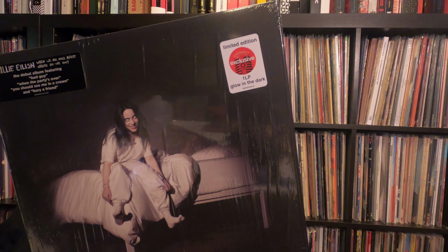So with that being said, let me go over some of my favorite special edition vinyl that are only available in certain stores. So first up on the agenda is Billie Eilish, her debut on a major label. This one is a Target exclusive, as you can see. I don't generally like to buy glow-in-the-dark vinyl because I've heard it is terrible, but quite frankly, I don't know because I haven't heard them yet. I haven't listened to this one quite yet, mainly because I have the black vinyl version, but I just couldn't resist when I saw glow-in-the-dark because I just thought it was really apropos for this album, so that's why I bought it.